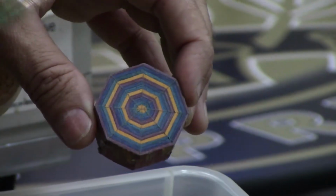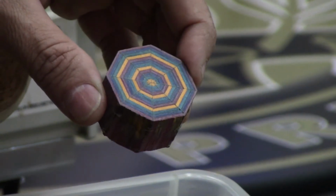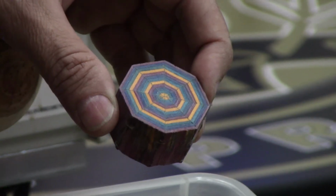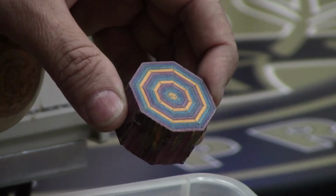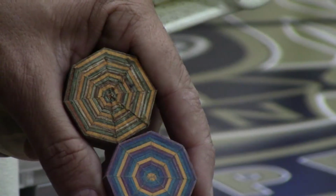This piece is a leftover from Tom doing his segmented bracelets. He has these little triangles left over off some of the ends, and he glued them up to make a piece for a pendant or something out of it. And he gave it to Joe, this 83-year-old guy who comes to my studio 3 or 4 days a week, and I showed him the first one of those little bowls I made.